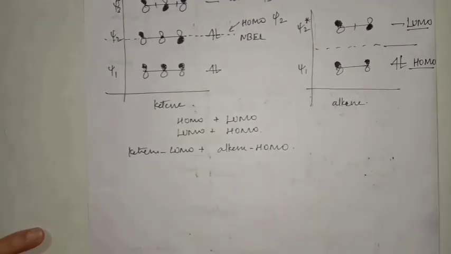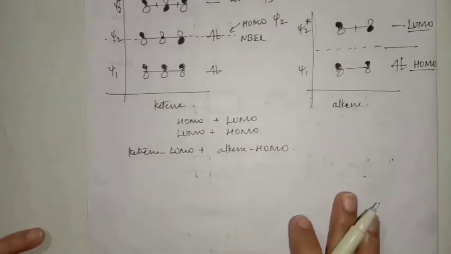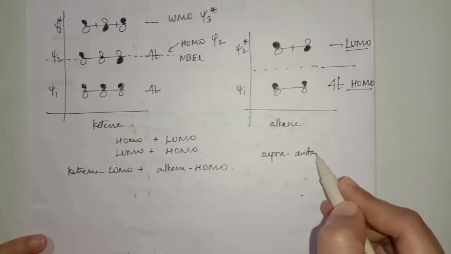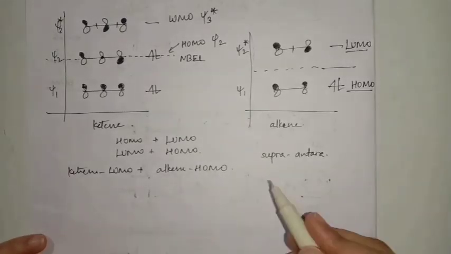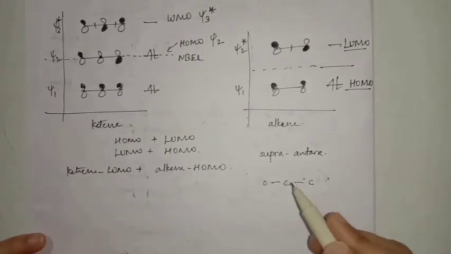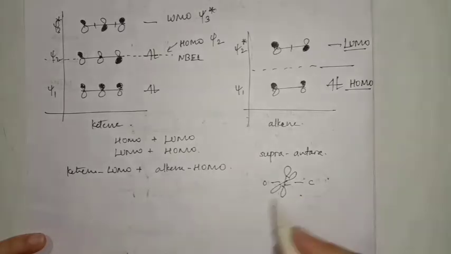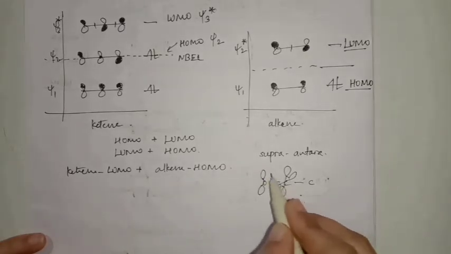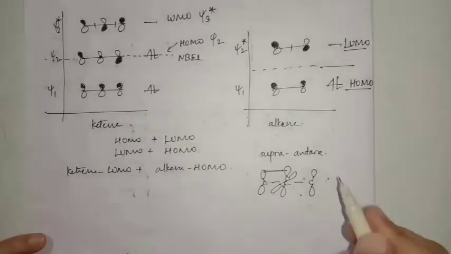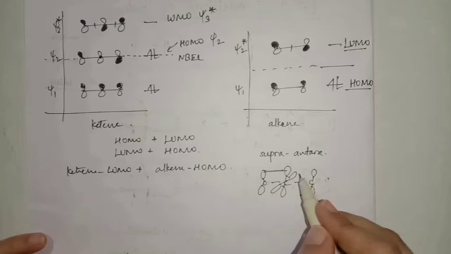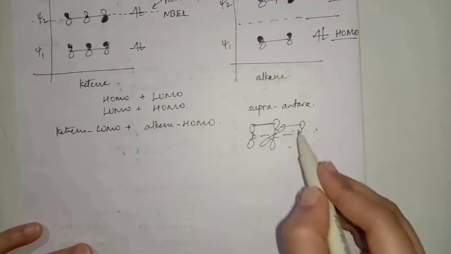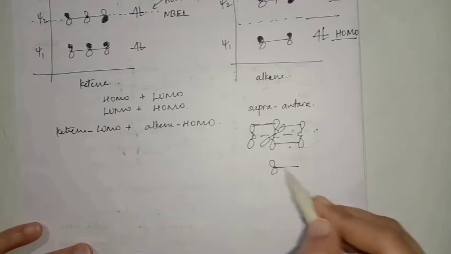Firstly, make this clear that we have to make 2 different bonds, which means we have to do suprafacial-antarafacial addition, right? In this case, we have to make these 2 different bonds, between oxygen and carbon, and between carbon and carbon. As 2 orthogonal p orbitals are there, one p orbital will make one bond with this carbon, and the second p orbital will make a different bond, the second bond between this carbon and carbon. In this condition, we are going to add this ketene molecule with another alkene molecule.